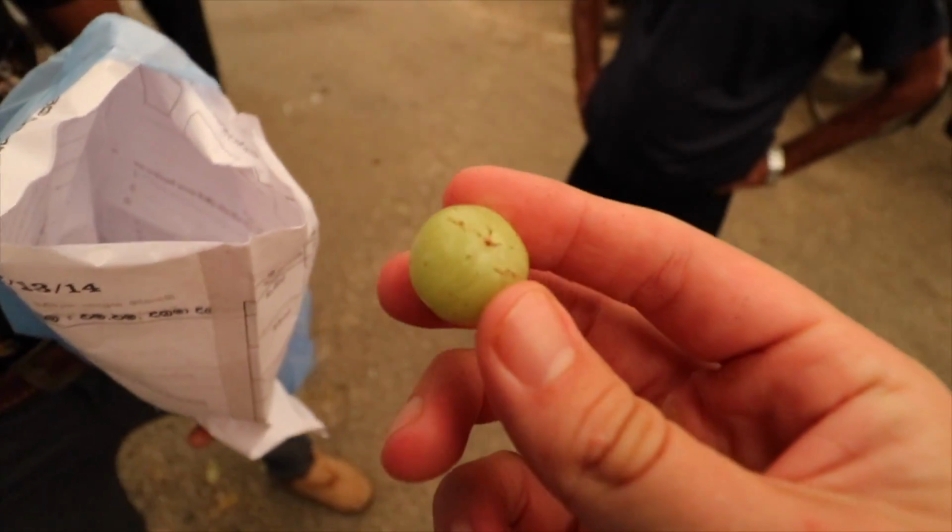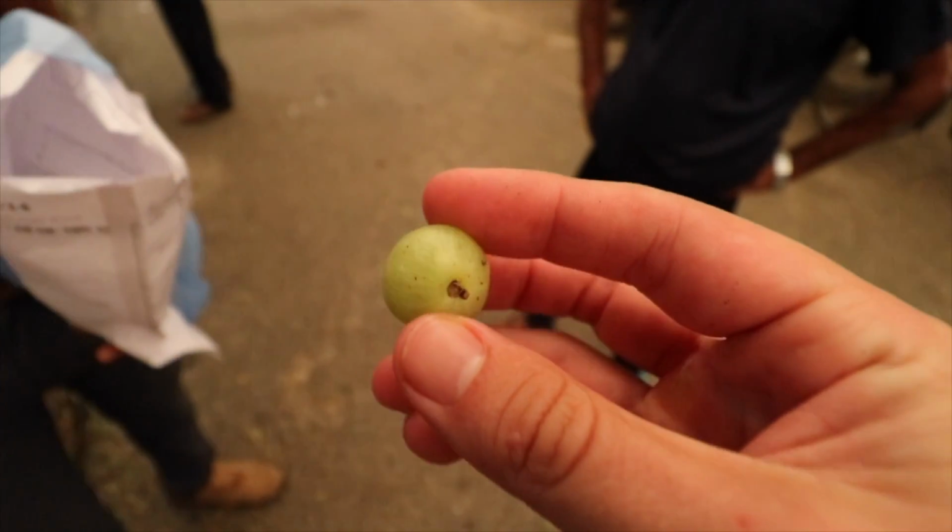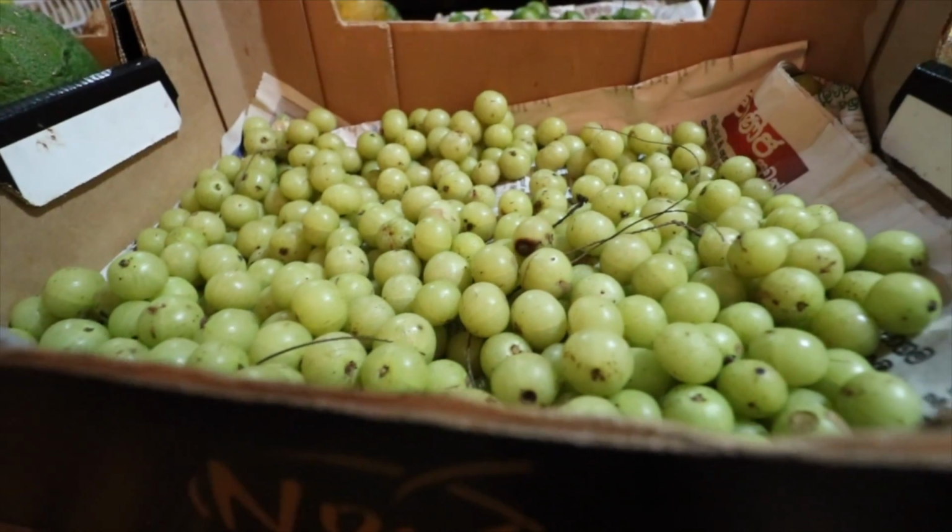Indian gooseberry. They also bought me an Indian gooseberry. Supposed to have 5 tastes to it. Let's see if we can get them all. Definitely sour. Whoa, bitter. Really bitter. Oh my gosh. A little salty. Not really sweet. I didn't get 5. And that just sucks the moisture out of your mouth. Indian gooseberry, not for me. Apparently it's medicinal, good for the hair. I'm glad I don't need it because I do not like that taste.